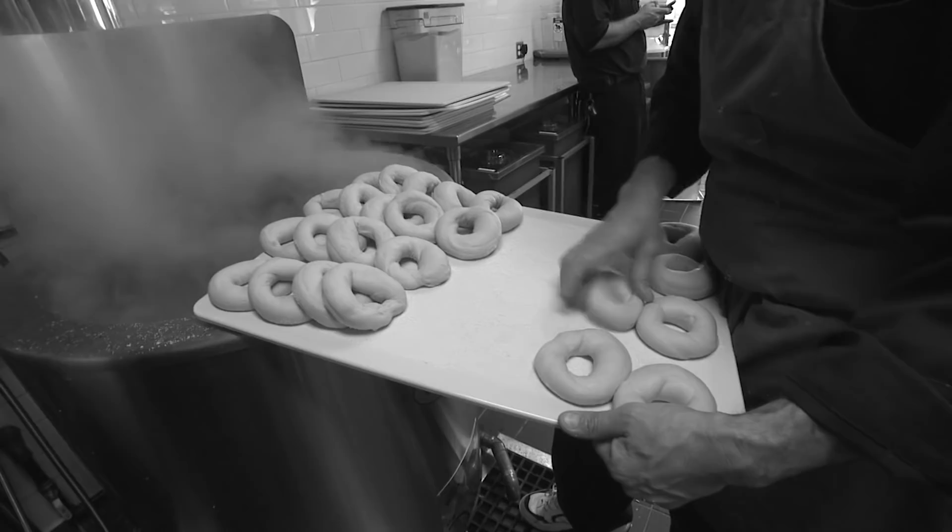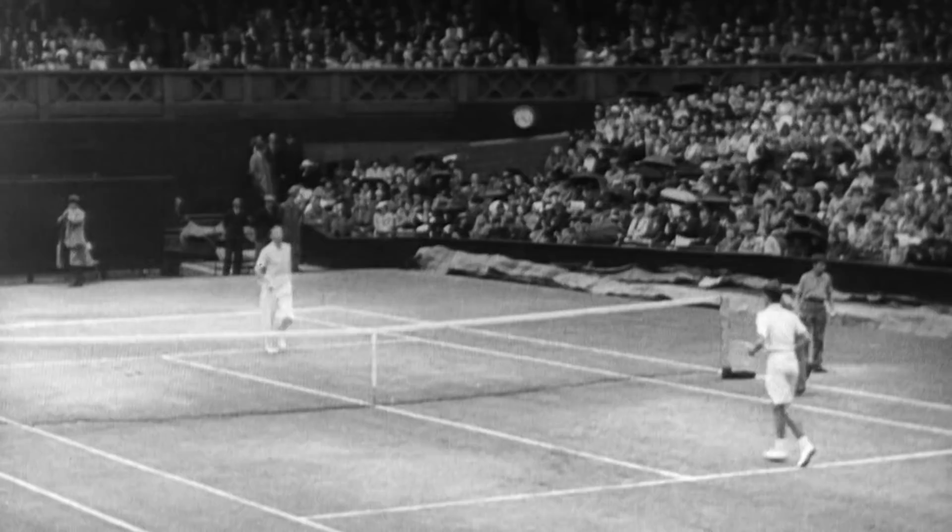The actual conception of bagel bites is pretty interesting. It's two guys — Garsinski and Mosher. Mosher was a caterer, in the food business with his sister, and Garsinski was a businessman. Mosher used to serve mini bagels at catering events in Beverly Hills starting in 1985. No one was doing mini bagels, so they joined forces and sold so much that from 1985 to 1991 they rattled the industry, and Heinz stepped in and bought them for a whopping amount of money — millions.